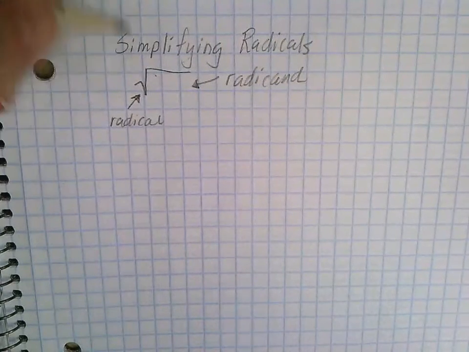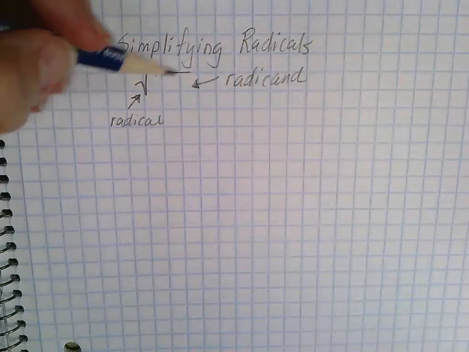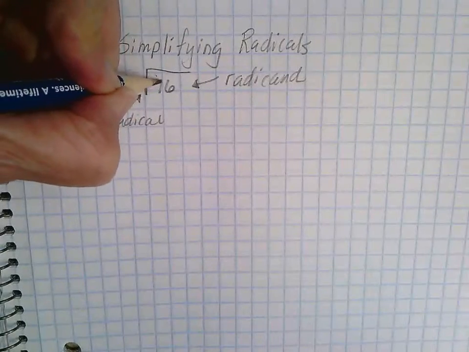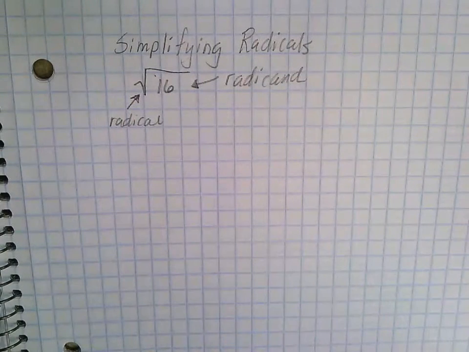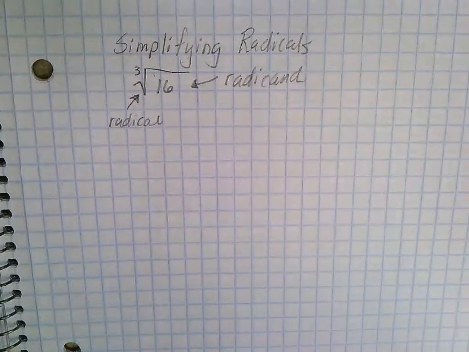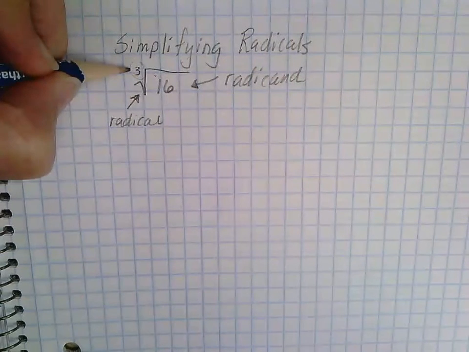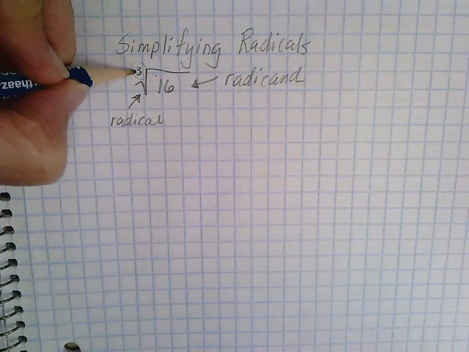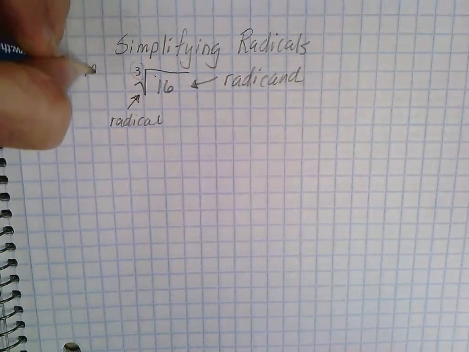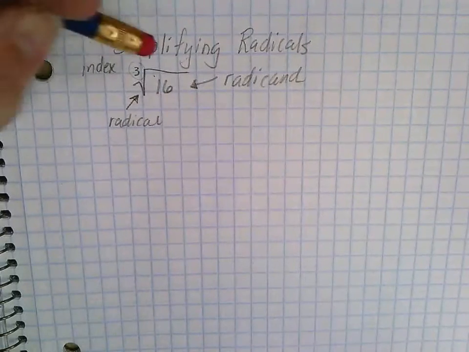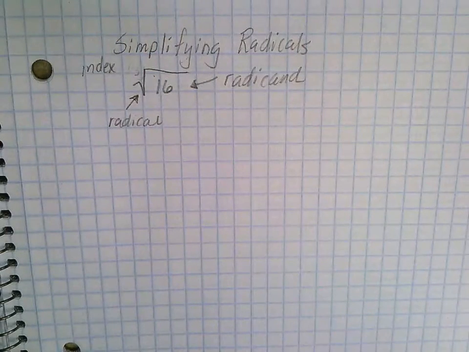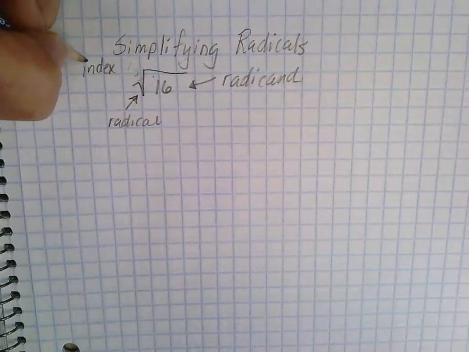And sometimes if you're not finding the square root, if all you see is this with a number underneath it, then it's understood that you're finding the square root. But you also could see a number up here, which means that you would be finding the cube root, or what number multiplied by itself 3 times would give you this right here. And that number is referred to as the index. If you don't see a number there, again, it's understood that you're looking for the square root.